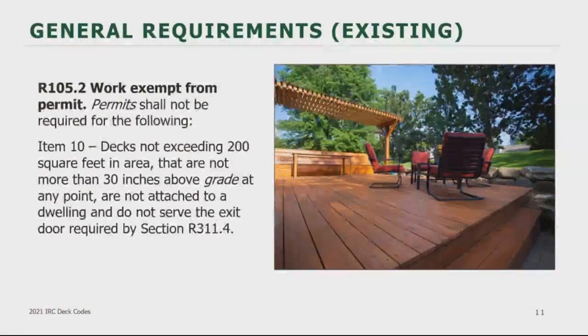Some decks are exempt from permit requirements in the code, as you can see here in R105.2. Many decks are provided with a separate foundation system to support vertical loads, yet are connected via a ledger as a means to resist lateral loads. In these instances, the deck would not qualify for this exception because it is attached to the house. The most difficult thing to determine for this exception is which door on a dwelling is functioning as the egress door required in R311.4, and verifying that it is not the one accessing the deck in question.